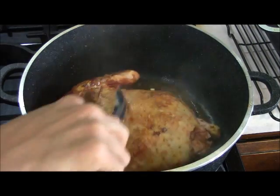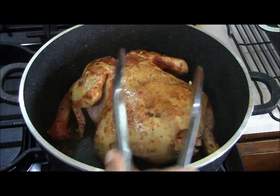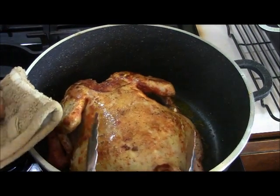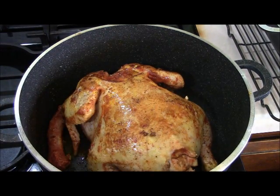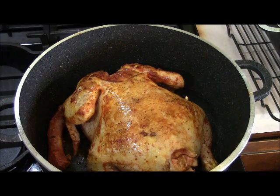This chicken's not going to master me. I'm the boss. Doesn't it look golden brown and beautiful? So we're going to let it cook on that side. And that only took about not even 3 minutes to cook on the first side.